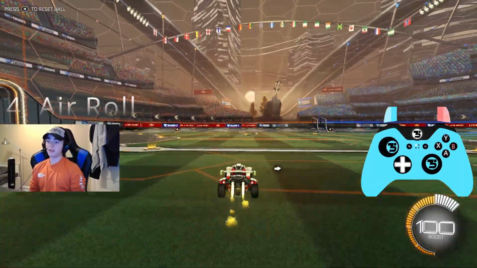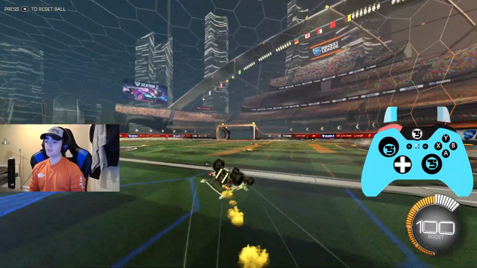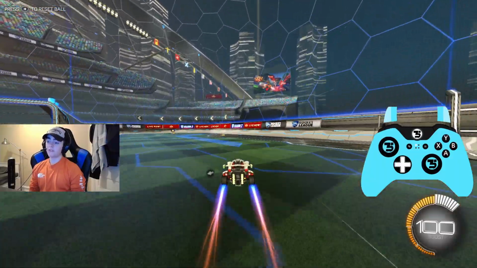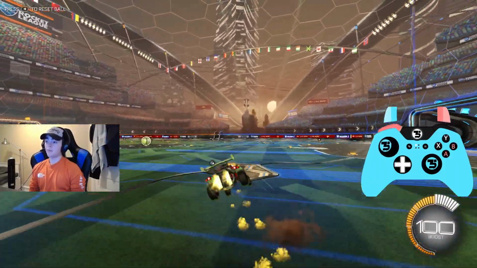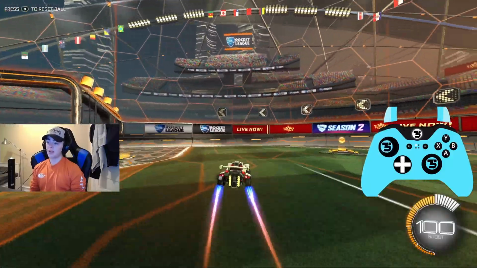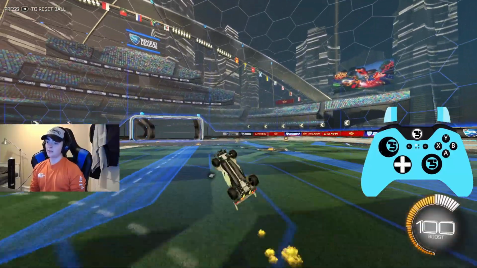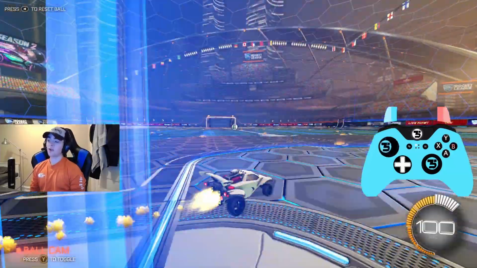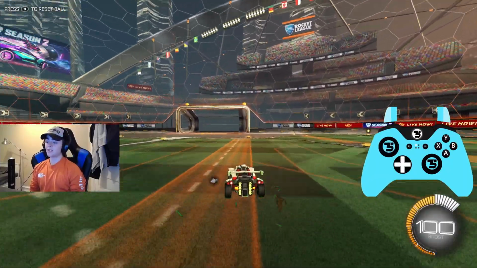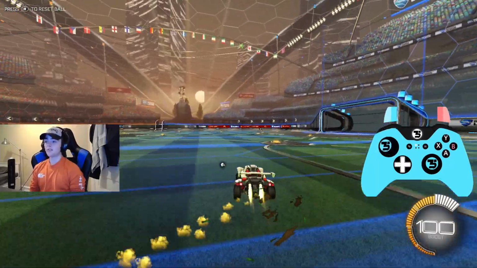So the reason you need air roll after you're done with your speed flip is it allows you to really find your footing and to land on all 4 wheels. If you're not holding air roll throughout, or even at the end, then you're going to have situations where you land on your side. I'll try and give you an example here. Like maybe on your back or something like that, where you're not using air roll properly at the end. Or even landing on your side, like I said. But yeah, using air roll at the end is very useful.